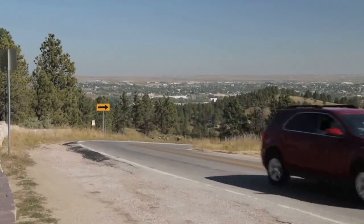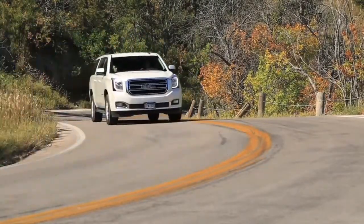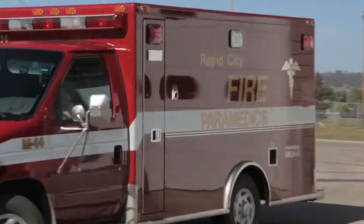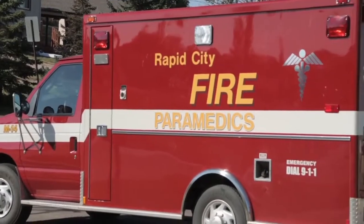We were dispatched to a rollover on Skyline Drive, which is a large mountain right in the middle of the city. There was a lot of tourists and traffic, so getting to the accident was really difficult. When we arrived on scene, we had a mid-20s-year-old male patient that was partially ejected from the vehicle and had bystanders and law enforcement performing CPR. We had just actually finished the Lucas training that day, and we'd just come from the training. So the engine crew placed the device on the victim and packaged him for transport.